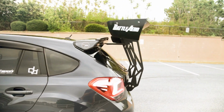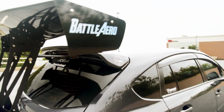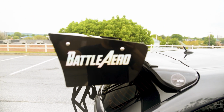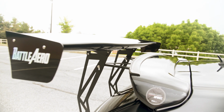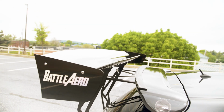Everything is good. All right, so it's actually the next day from when I filmed the last clip. I realized I installed the wing backwards. So here's how the wing is supposed to sit, with the curved end facing the back of the car. That's definitely the way it's supposed to be, and of course it looks better that way anyway, because the wing curves nicely with the Battle Aero.